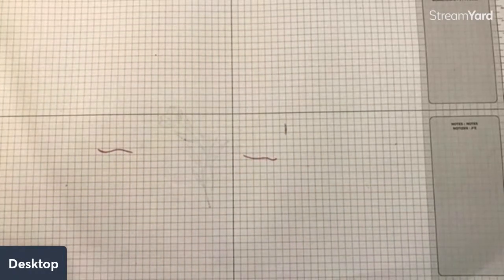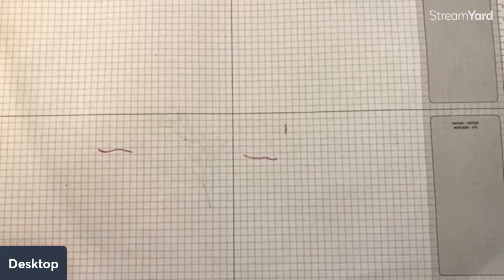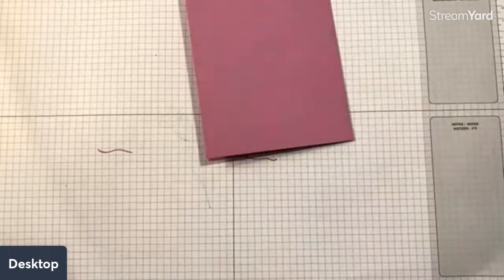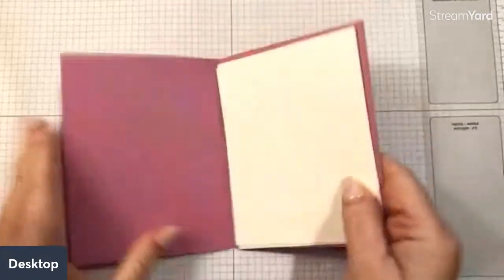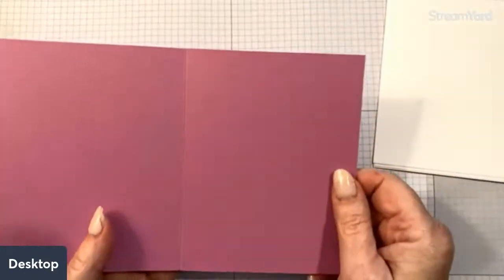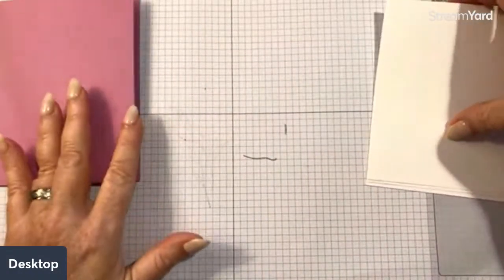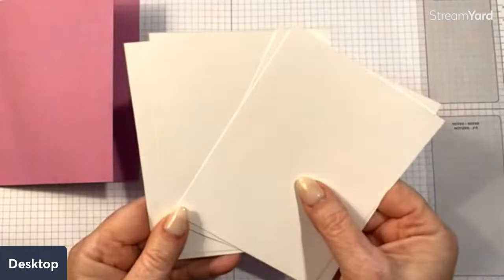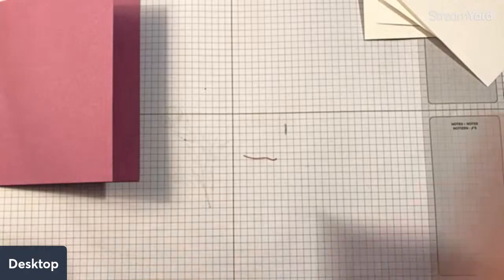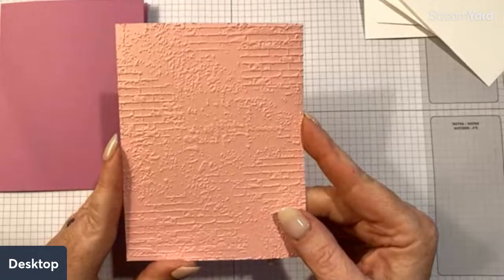So we're going to start with the Petunia Pop paper. Oop, and of course, that's over on my desktop. Didn't pull it over. Right here. Okay, so this is our card base, and this is Petunia Pop, one of the brand new in colors that will be coming in the catalog that launches in 2 weeks. Cut in half and then folded in half. And then I have a few sheets of basic white cardstock that we're going to be using for layering, as well as a piece of Pretty in Pink cardstock, a second new in color, so you can see that.